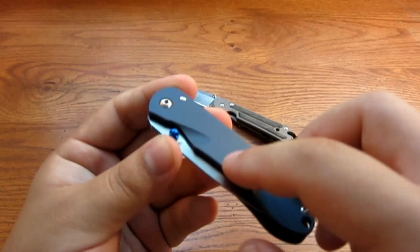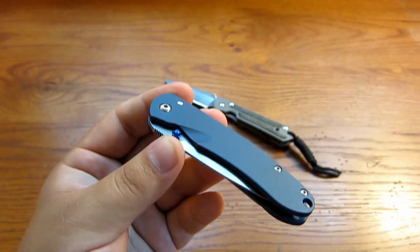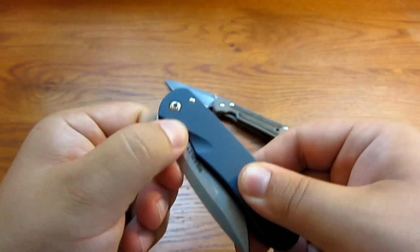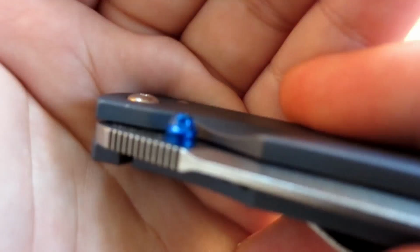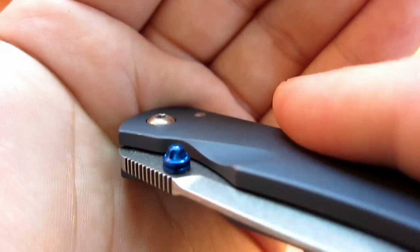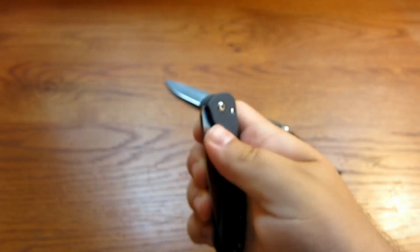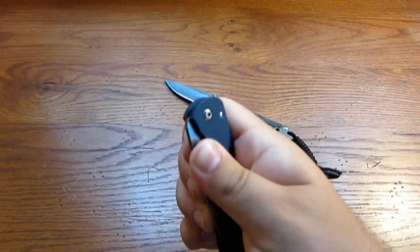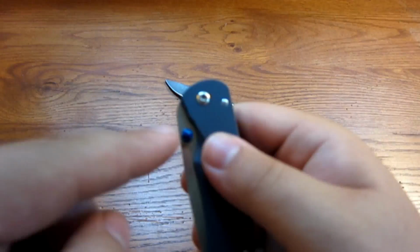This specific knife has a deeper detent and ball bearing than some other knives, and so it's stiff in there. In other words, it's kind of hard to push out. And with this design of thumb stud, which I want to show you, you can see it's kind of a pyramid shape. Let me let that focus. There you go. It's almost pointed. Because of that design and because you have a deeper detent, I cannot open this comfortably slowly. In other words, if I just want to push this out a little bit with my thumb, they don't give you enough room in between the handle.